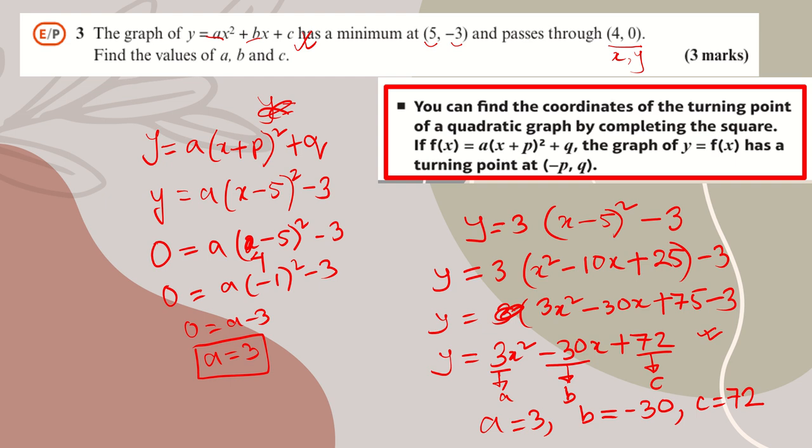Okay, simple. So if you are given the opposite way, you have to first look at the minimum point and compare it with the completing the square equation. Place the values of the turning point as I have placed, and find out the value of a. Once you get the value of a, just use it again in this equation: y equals 3(x minus 5) whole square minus 3. Simplify it, and you will get a, b and c. Okay, so these are the questions that you get, like in exam form. These are generally the questions, and the same format you will get in the exam as well.